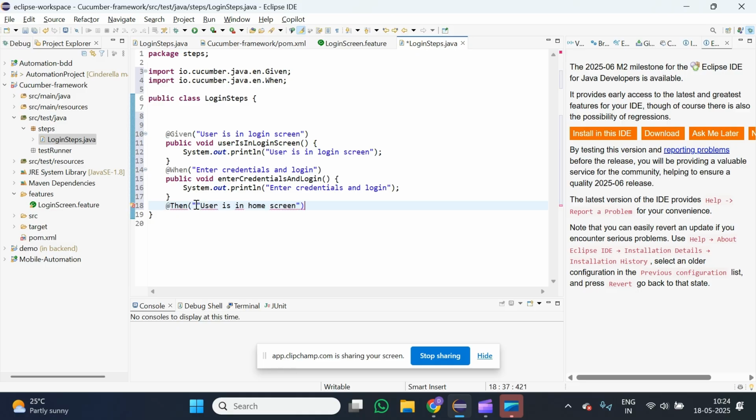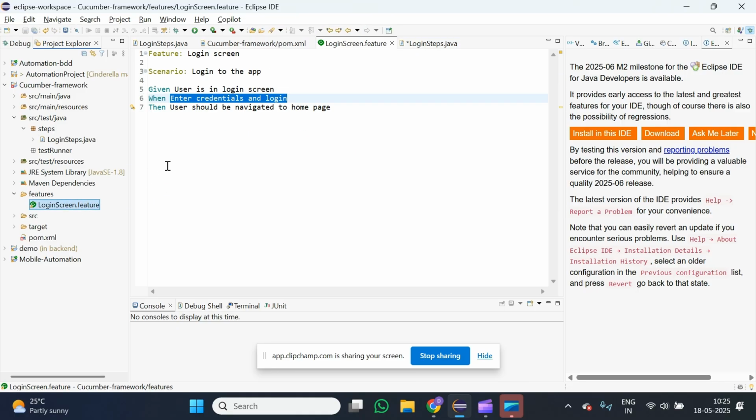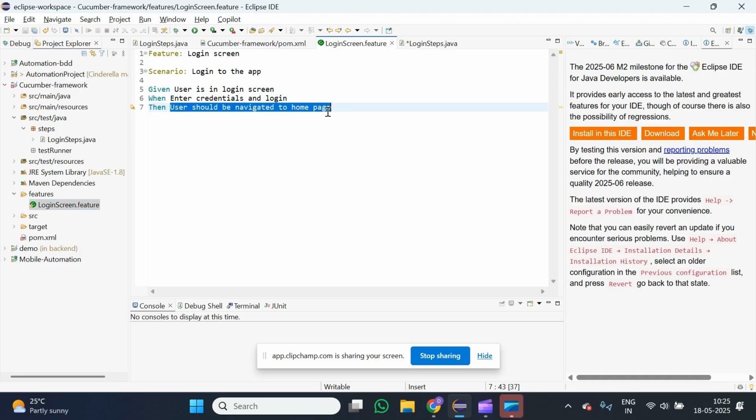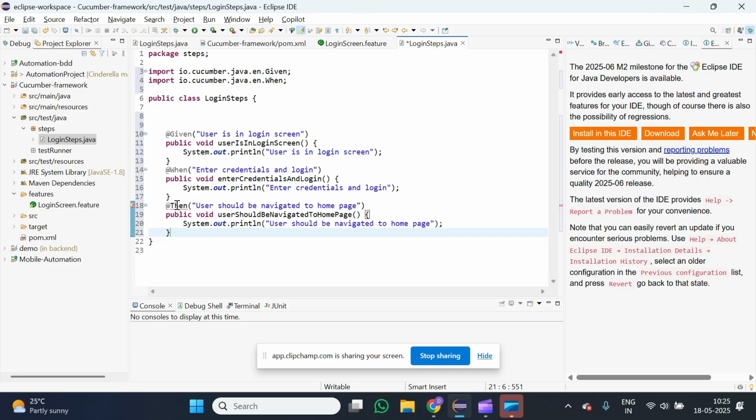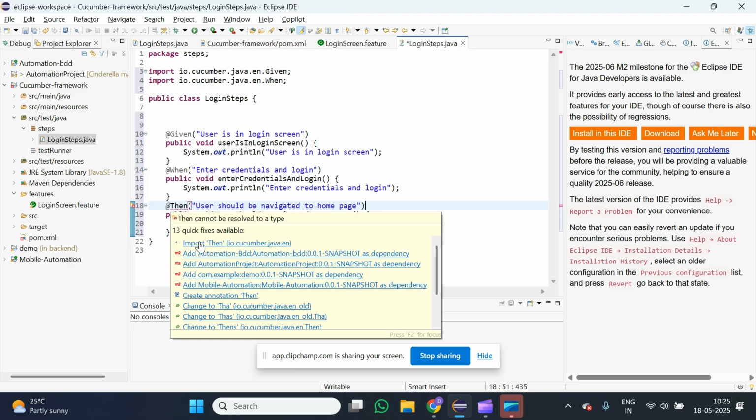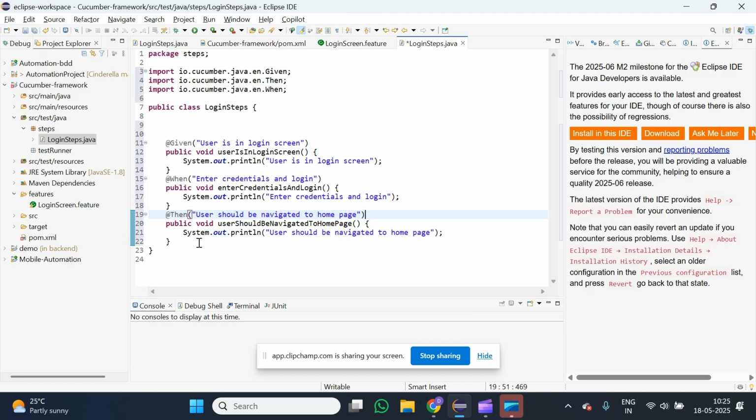We'll use this same step from the feature file. Just create a method and import this then tag from Cucumber Java.